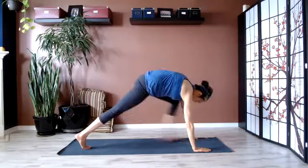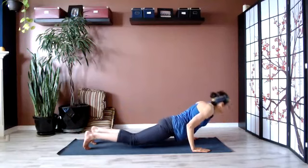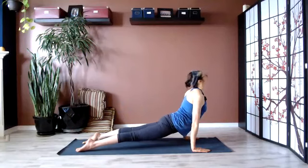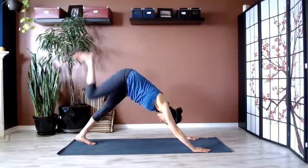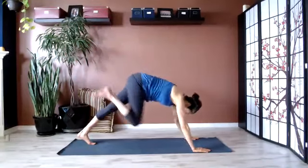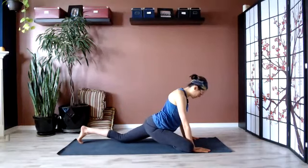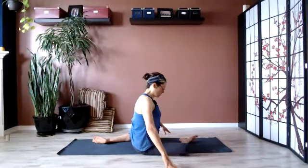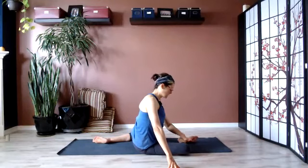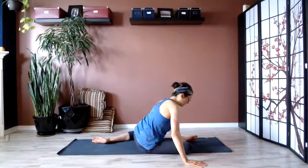Perhaps you step into the plank. And choose, if you wish, that final chaturanga into your variation of the up dog and downward facing dog. Right leg can rise and pull it through, but drape the shin for pigeon. If pigeon doesn't serve you, roll onto the right hip, bend the back knee, see if deer is more to your liking. That shin could be anywhere, both shins could be anywhere from 90 degrees to 45 to in toward the midline.